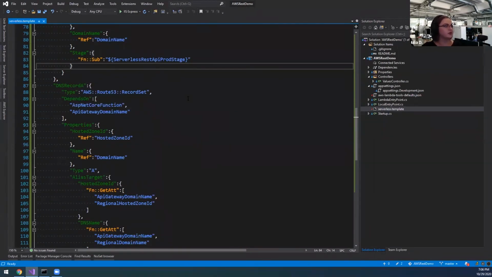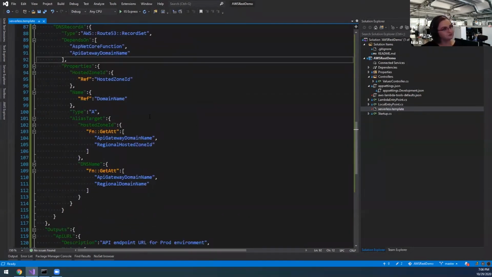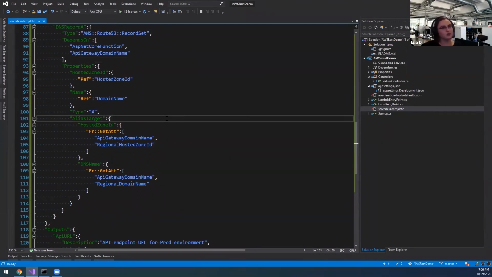The third and final resource that we're going to add is a Route 53 record set, which again depends on some previous resources that we have. We're setting some properties related to the hosted zone and the same domain name that we've used previously. And the record type will be A in this case. You can use A or CNAME for just regular pointing of things, but for A type records, it's actually free of charge. For CNAME, you actually have to pay something, and I think you can't set them up in the domain apex. So you can't set them up on example.com. You would have to set them up for something.example.com.